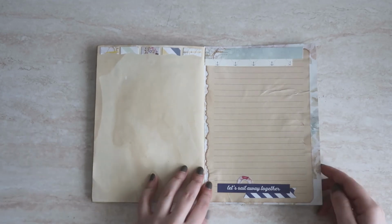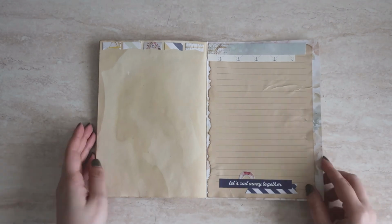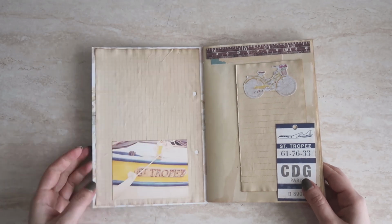The design on the other side of the cover had some roses in it, and it didn't seem to fit the theme of this journal, so on both sides I glued some paper over it.